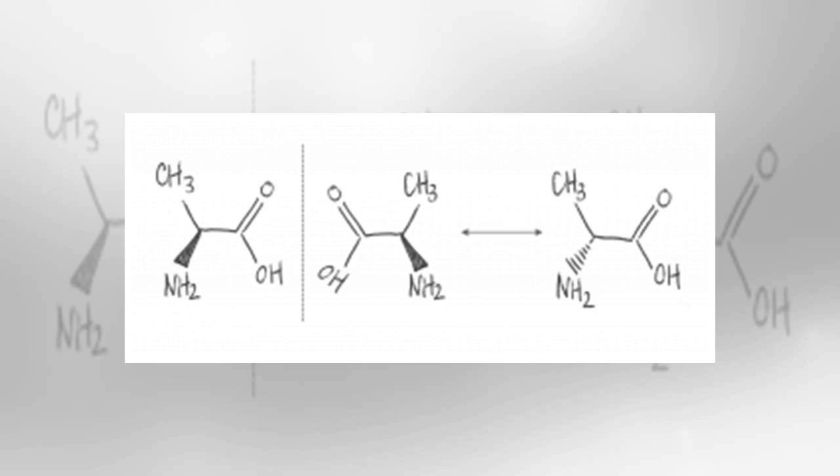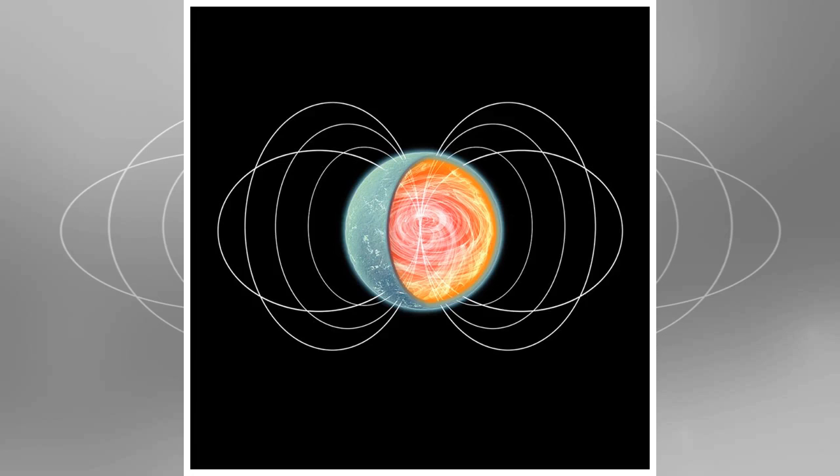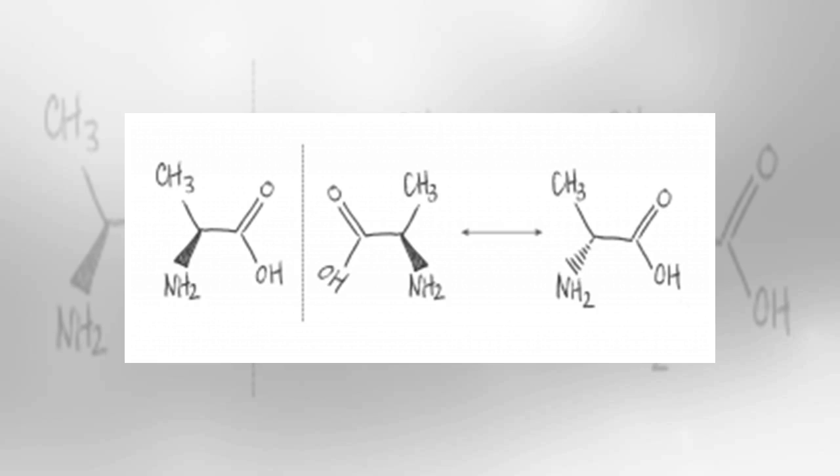The authors of today's paper suggest that a preference for left-handed amino acids can be caused by a combination of a strong magnetic field and a source of electron antineutrinos. First, assume that amino acids are orbiting an astrophysical object that emits lots of antineutrinos and has a strong magnetic field, such as an expanding supernova, a massive Wolf-Rayet star, or a newly born neutron star. These amino acids could be present on the surface of dust grains or embedded within meteoroids or planets.